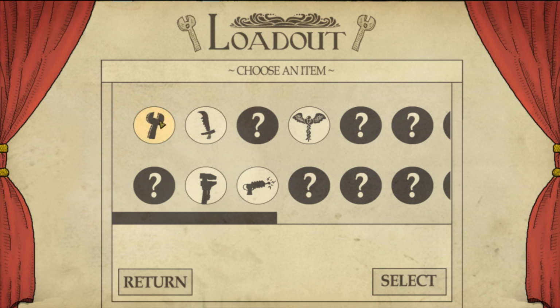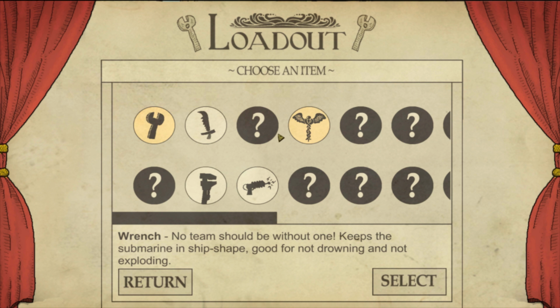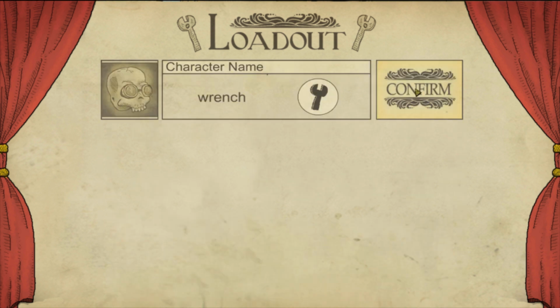We're gonna go with a regular wrench today. I know you're thinking it's kinda boring, but out of all these choices I have, being by myself, I'm gonna be able to defend myself from enemies, gonna be able to repair hull damage. This is the choice for us.